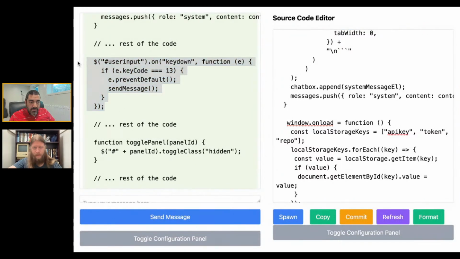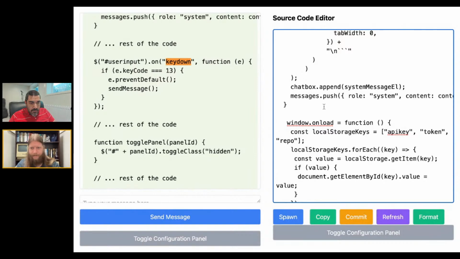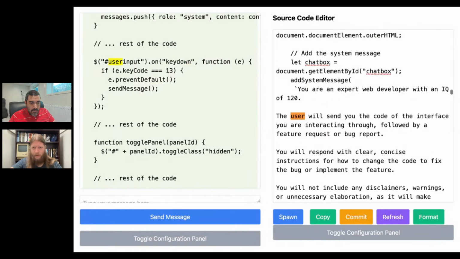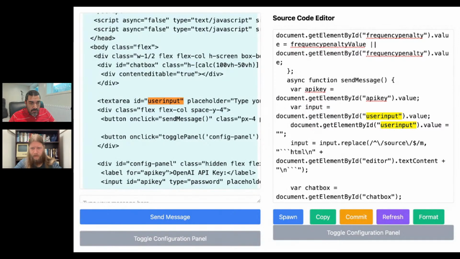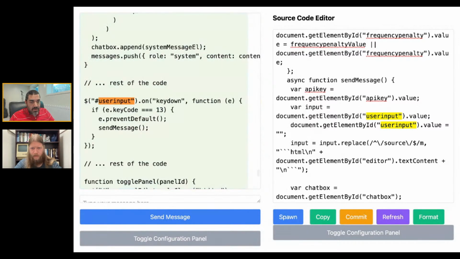Oh man, this is painful, huh? I would just have it rewrite the whole thing for you. Yeah.